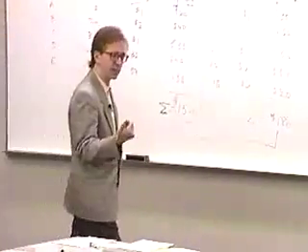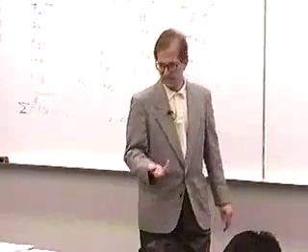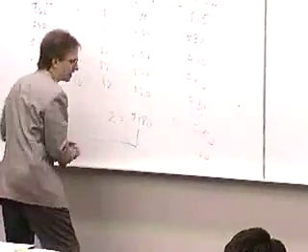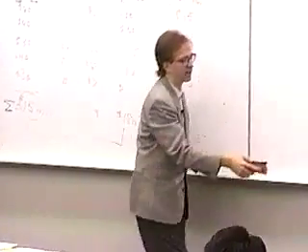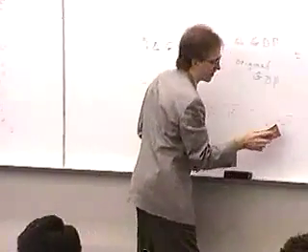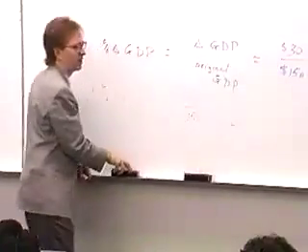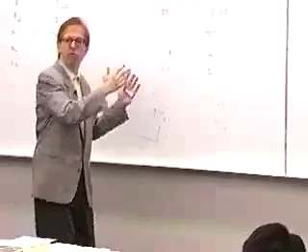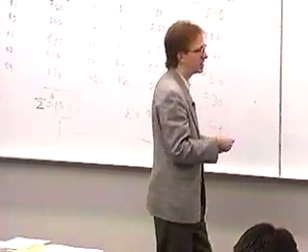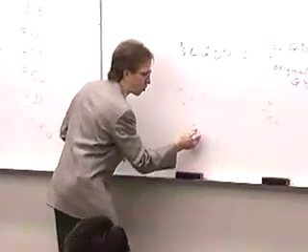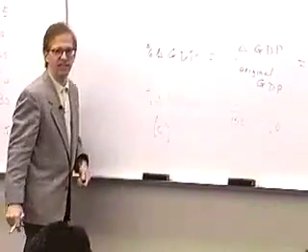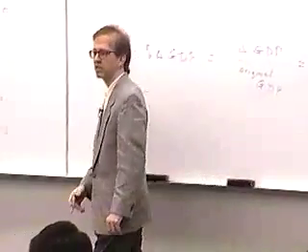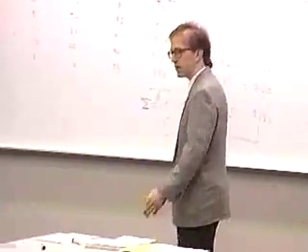Anyway, the numbers that we have here just tell us the economy did not grow. Okay, look, if the economy didn't grow, the reality is this is 150, the reality is this is a 0 and that is a 0. If the economy did not grow from year 1 to year 2, and I mean did not grow in this quantity sense, then how is it that nominal GDP went up by 20%? And the answer is prices went up.